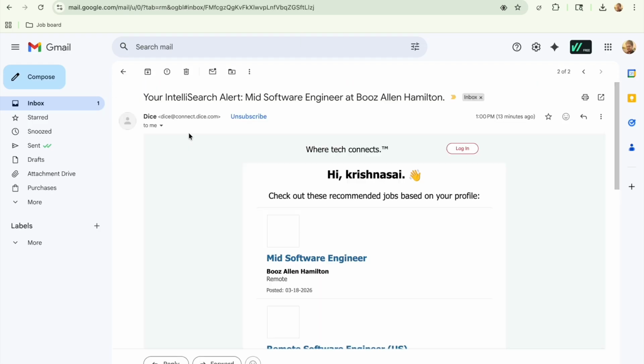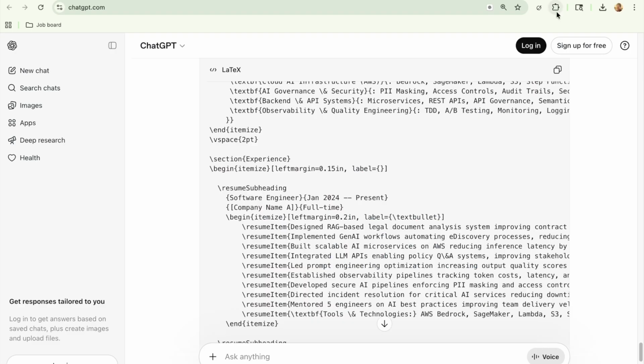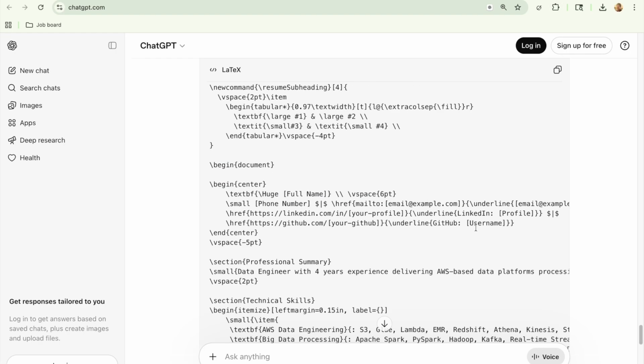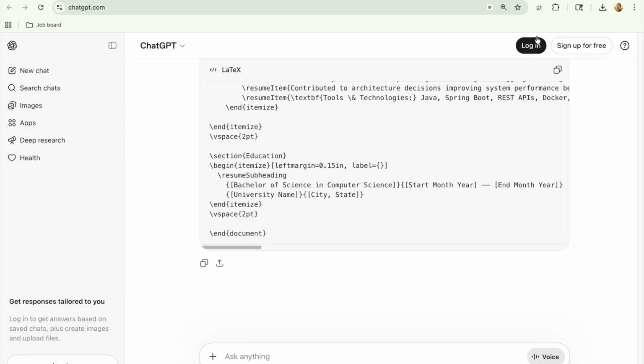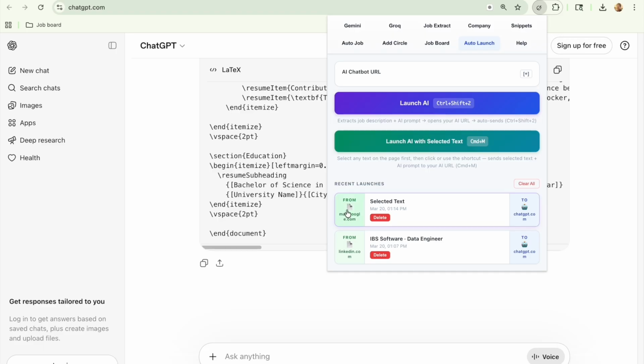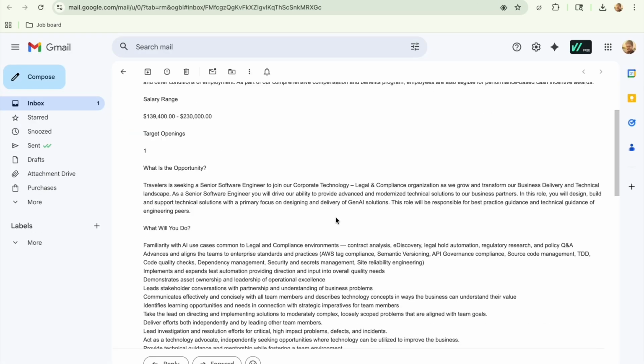Let me go open a different stuff here. Let me keep it here. So as soon as this requirement is satisfied, I mean the resume is constructed. Okay, let me see for the selected text here. See, it says specifically selected text. So it's coming from the Gmail, it's going to the ChatGPT. So am I on the right ChatGPT? Yes, I'm on the right ChatGPT. Am I able to see the mail thing? No, it will launch immediately that specific mail.